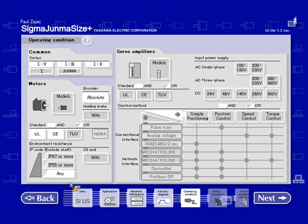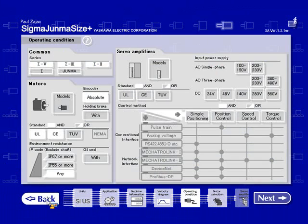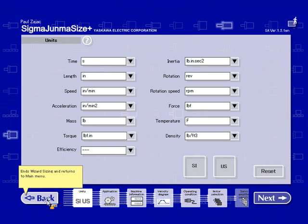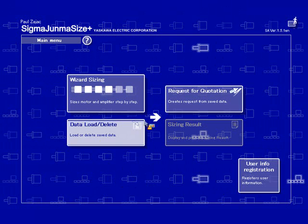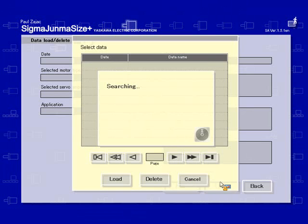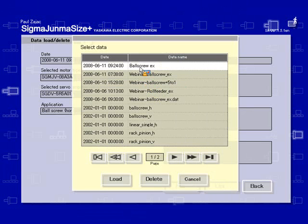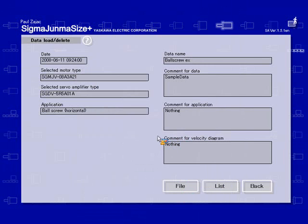Okay, I'd like to move on and show you, there was a question on how to open up save files. Basically, the button here, the data load delete. You can either open the file from the internal list. So for this last example, we had ball screw and hit load. Done. Or open the file from your hard drive. So if somebody sends you a sizing file and you want to open it, it has to be this SSD file.